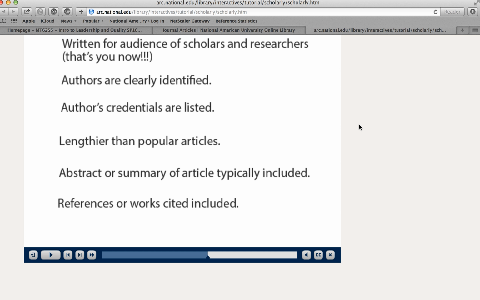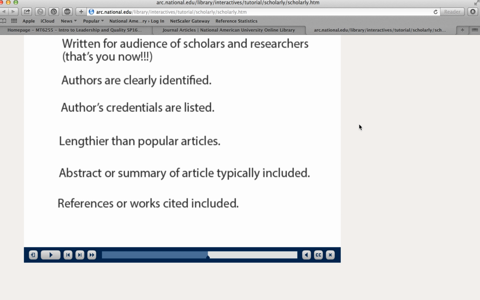You're not going to find that in a peer-reviewed article. The author's credentials are listed. So you'll be given some information that will help you figure out why the author of this article is someone that you should consider a reputable author. What makes him or her an expert on this topic?